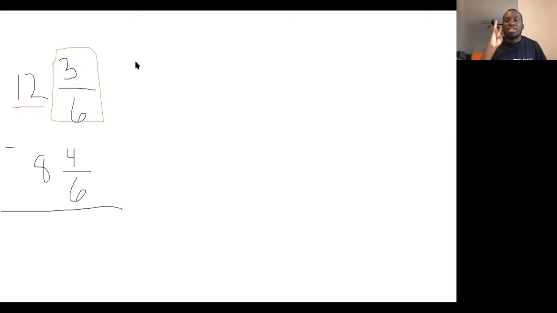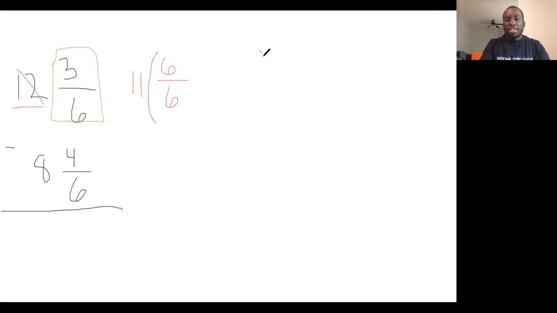That is going to be my third step. My third step is to borrow. When I borrow, I'm going to borrow from my whole number, which is 12. I'm going to cross out my 12 and make that an 11. However, I still need to have 12 because 12 is going to still remain in my head as my whole number. When I'm thinking about fractions, I know that if my numerator and my denominator are both the same number, it is going to equal 1 whole. So I know that since my denominator is 6, I can do 6 over 6, and that's going to equal 1. And I know that 11 plus 1 equals 12.